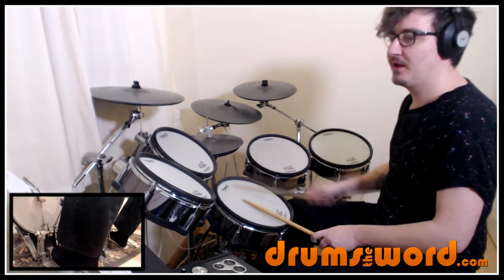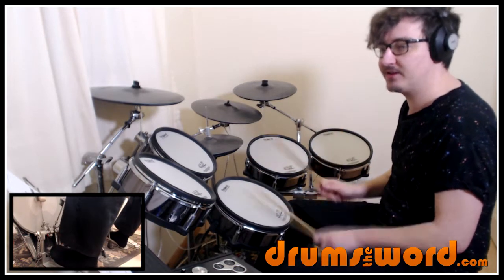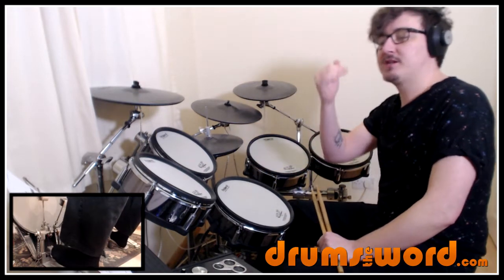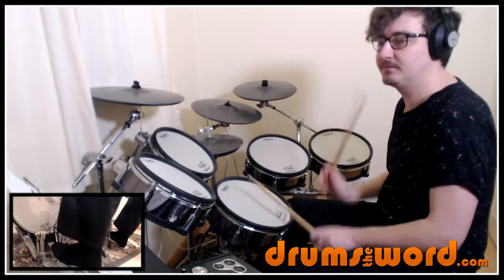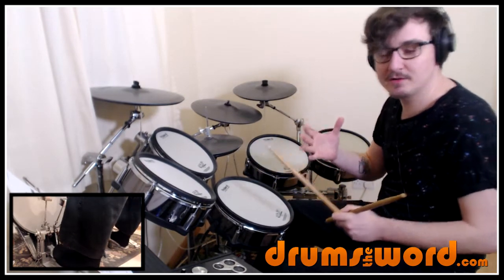So we get 3E and a 4 and. Notice the 4 and is exactly the same as we've already done, but it's the 3E and a 4 and. Don't think too much about that bass drum on the and of 3. If your bass drum's just pumping at this tempo, you don't really have to think about it. It's one of those muscle memory things, especially if you've practiced that rhythm a few times before.